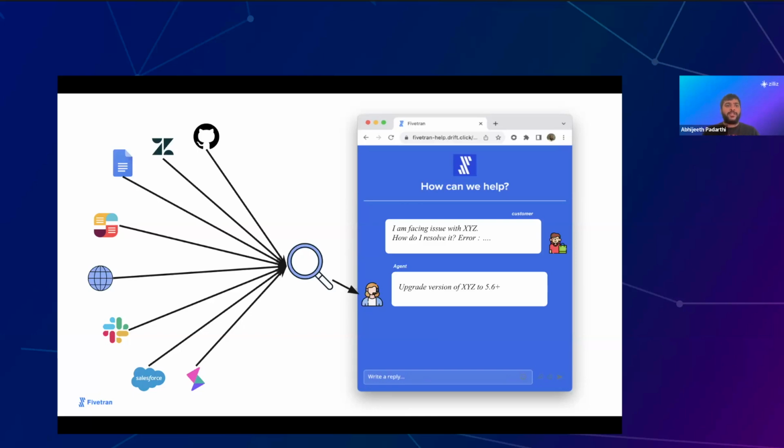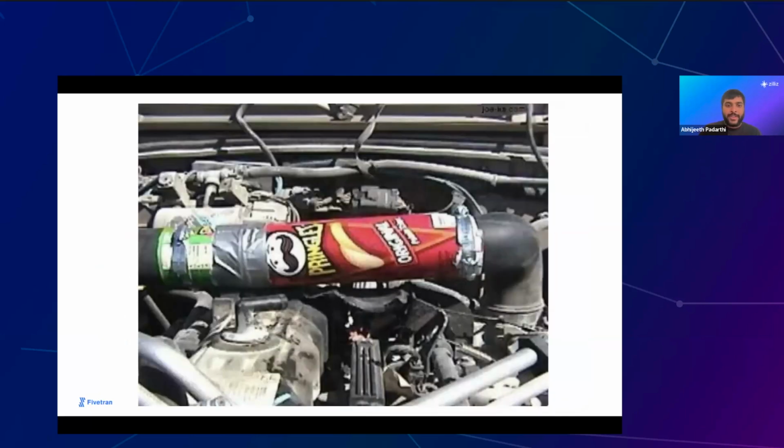And in this process, I was building this application internally. I was also evaluating a few companies externally who were solving the same problem, building a RAG app that can ingest multiple data sources. And in these discussions, we found out that most of these companies that were building these applications looked like this when you took a peek under the hood. You know, they have a Pringles can trying to run the car. It's pretty brittle. It's pretty broken. It can get the car running, but it's not going to run for long.